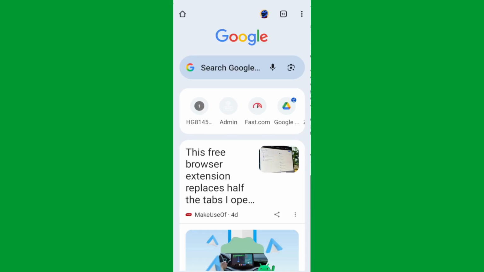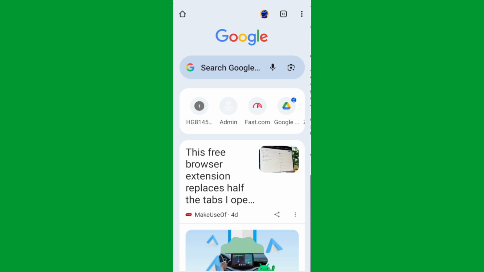In today's video, I'm going to teach you how to clear search history on Chrome Android. If you've been browsing on your phone and want a quick reset, clearing your history is a simple way to tidy things up and protect your privacy. This process removes the list of sites you've visited and searches you've made in Chrome on your Android device. It won't delete your saved passwords or bookmarks, and you can choose exactly what to remove.